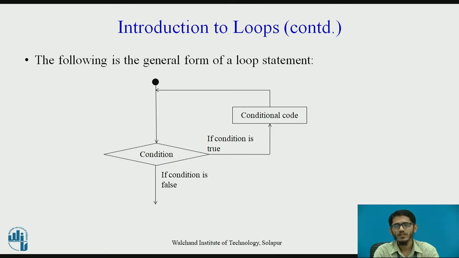Now, let us first see the loops flowchart that explains what is a loop and how does a loop work. Let us suppose the control of program execution comes to the point where the loop is going to start. There we are going to check the condition.